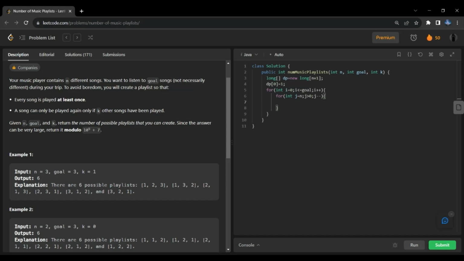I'll tell why we are using reverse order. When we iterate forward, there will be a condition where we can update the already updated one. I'll actually show you with a formula, which we'll be using now.